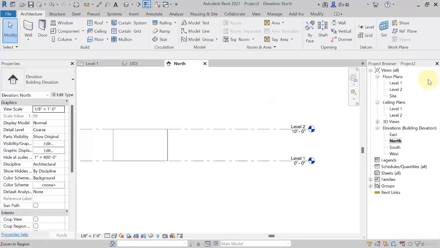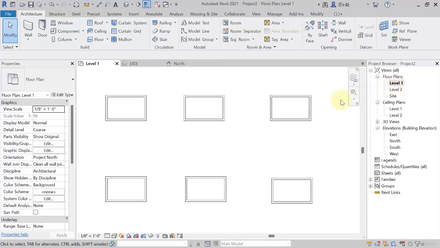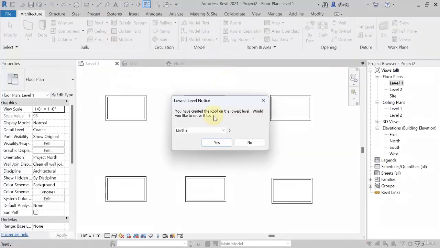That is why it is showing, because we are in level 1. And in level 1 if you are creating roofs, you will get the same option: you are creating the roof on the lowest level. Would you like to move it? Yes, I want to create the roof from level 2, so select level 2, then hit on yes.